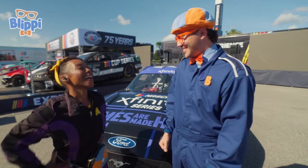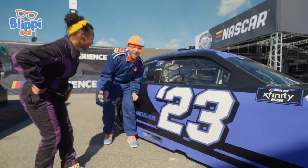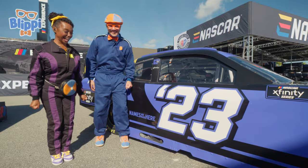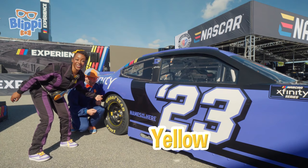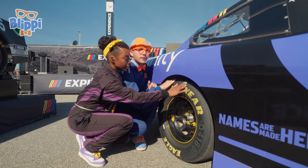Oh yeah, safety first. Whoa, and check out this side of the race car. Cool. Whoa, look at it all. Hey, do you see what color this race car is, Mika? Yeah, two of my favorite colors, purple and some yellow on the tires. Whoa, yeah, and these wheels and tires look so big. Check it out. Whoa, they're really smooth. Ooh, I want to feel. You feel? Wow. Really smooth.